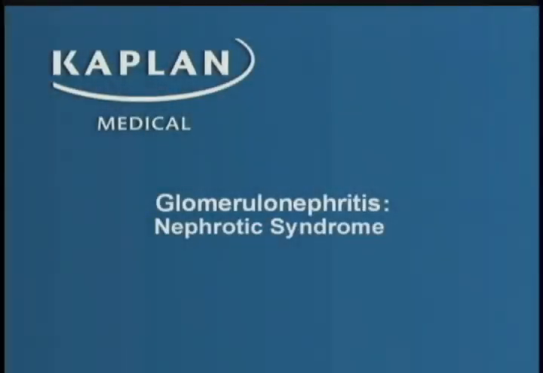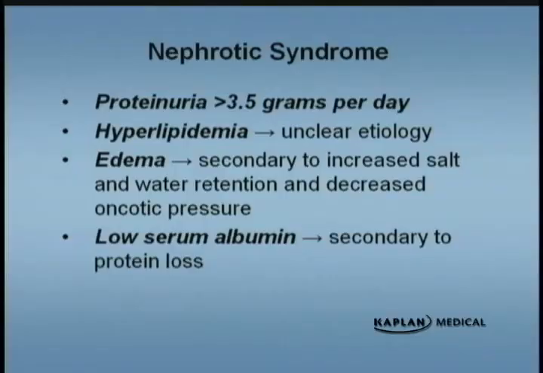Now remember that we said that the major difference between nephrotic syndrome and nephritic was the degree of proteinuria. Nephrotic syndrome is defined as being greater than 3.5 grams of protein a day. Did you ever wonder what the maximum productive capacity of your liver for protein each day is? It's 3.5 grams of protein each day. You see, if your kidney urinates out 1 gram, your liver simply makes more. If your kidney urinates out 2 grams, your liver makes more.